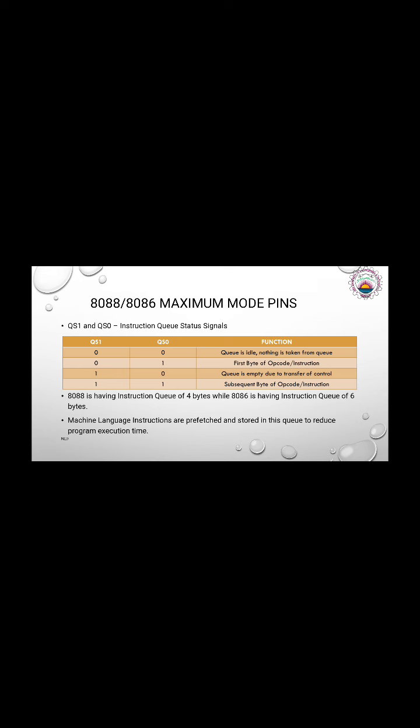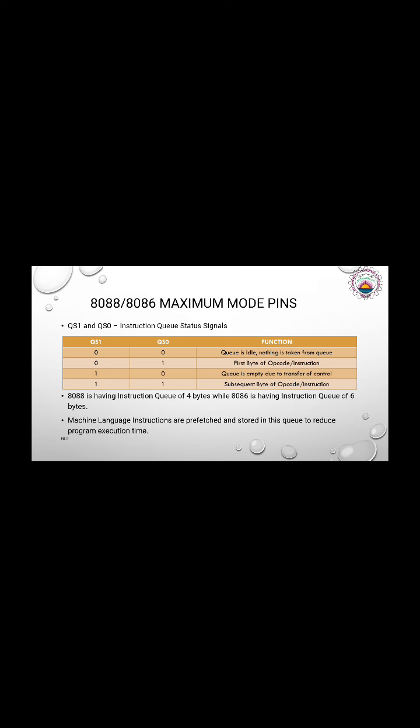So whatever data is present in the queue is invalid. Now you have to fetch instructions from the new location. So that's why the queue becomes empty and is reinitialized from the new location of the program. So status for transfer of control instructions will be 10. QS1 will be 1 and QS0 will be 0.